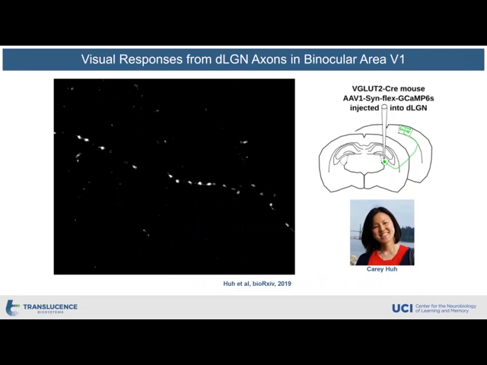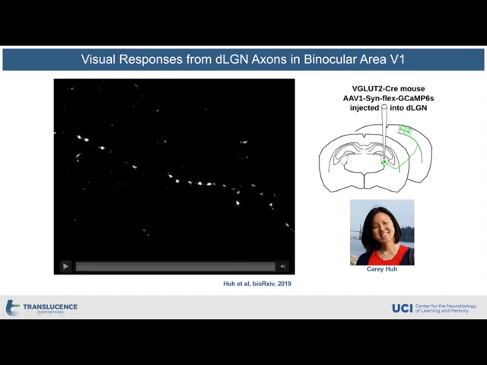So here's a story, though this slide unfortunately is not updated. This is a published study from my postdoc, Carrie Ha, in which she was examining the structure and function of thalamocortical projections in the visual system. So what she did was she labeled thalamic cell bodies using a viral strategy, and then used multiphoton microscopy to image in awake mice the terminations of these thalamic cells in the cortex.